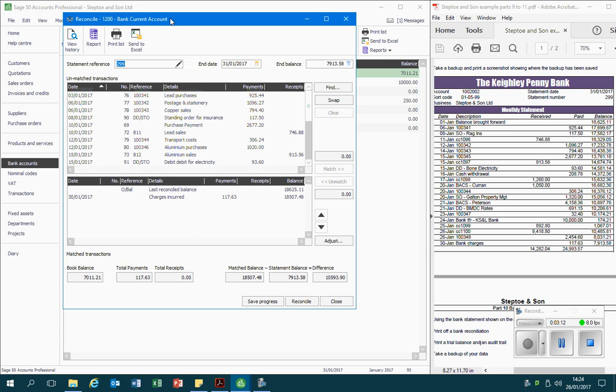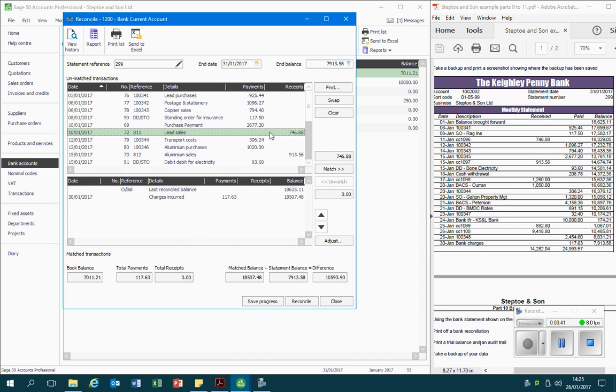Then the bank reconciliation window opens up, and what I'm going to do is go from the payments and receipts on the bank statement and check them against the receipts and payments as listed in this top window here. So I'm going to do the receipts first. So that's 746.88. That has been received on our monthly statement.